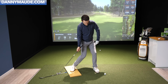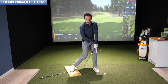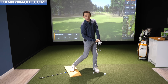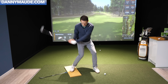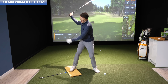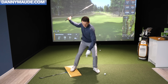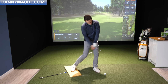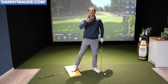You get the rotation. This rotation creates the space. As I'm creating the space here, look what happens. This lead shoulder keeps going. It naturally holds the angle. And you get the other bonus of this. Watch this. As I fire this club down, I throw the mass of this golf club down towards the ball, generating power. But the other thing I create is this. Bang! As I throw this down, my body works up. That gets the upward motion, again, pulling this club up and holding this angle naturally.